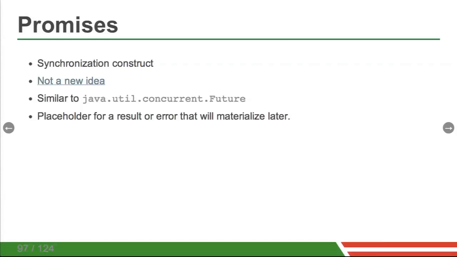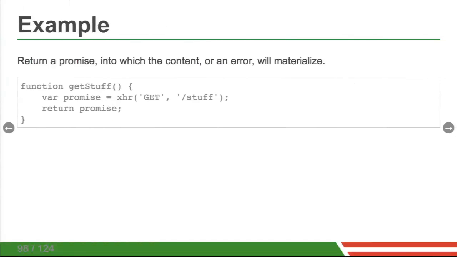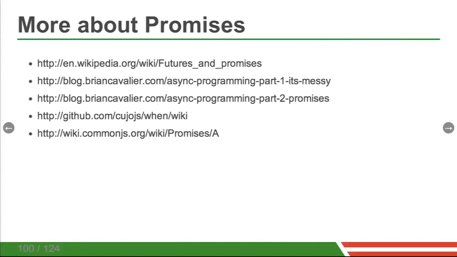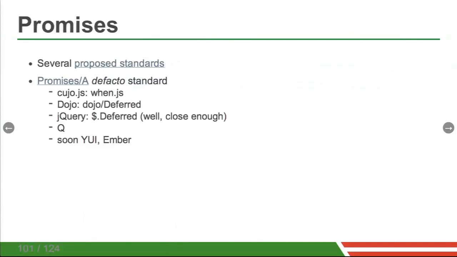If you've used Java util concurrent future, it's a very similar thing to what a promise is. A promise allows you to capture the eventual value of an operation and return it as if it was the value. It's a very simple object that acts like an observable piece of data that becomes available later. So you can register to observe it later. But the key is you can return it. So now you don't need a callback. You can return something. You can read more about them if you want.